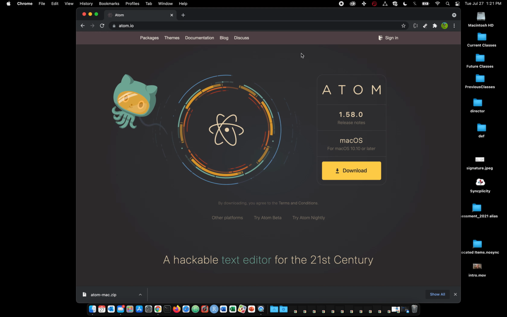What I really want to show you here, we are going to use Atom in the fall. So you can go ahead and install it if you're following along with me. But I want to show you, how do you install an application? Like, I just hit download, right? What happened? Where did it go?